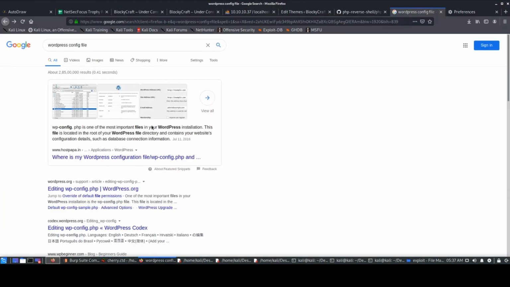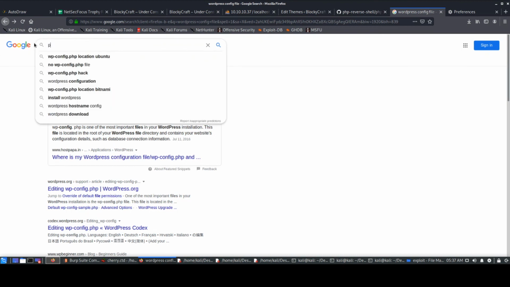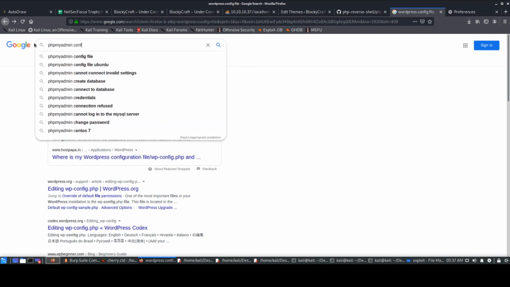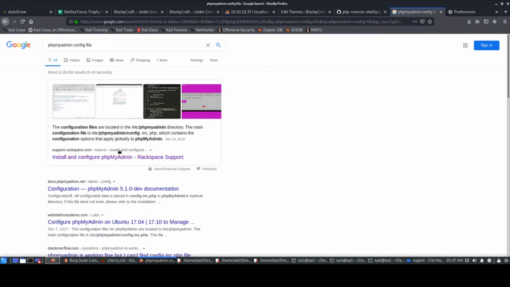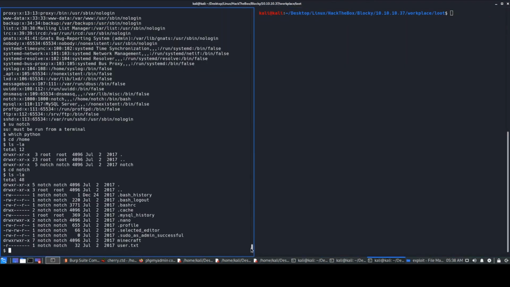Okay, so the next thing is we have this phpMyAdmin page, right? We check for WordPress, we can check for the phpMyAdmin config file. You can mention config file, or you can mention password file location. So it actually tells us: over here, if you see, it says /etc/phpmyadmin config. So this is where the file is present, so let's go into that and check things over there.